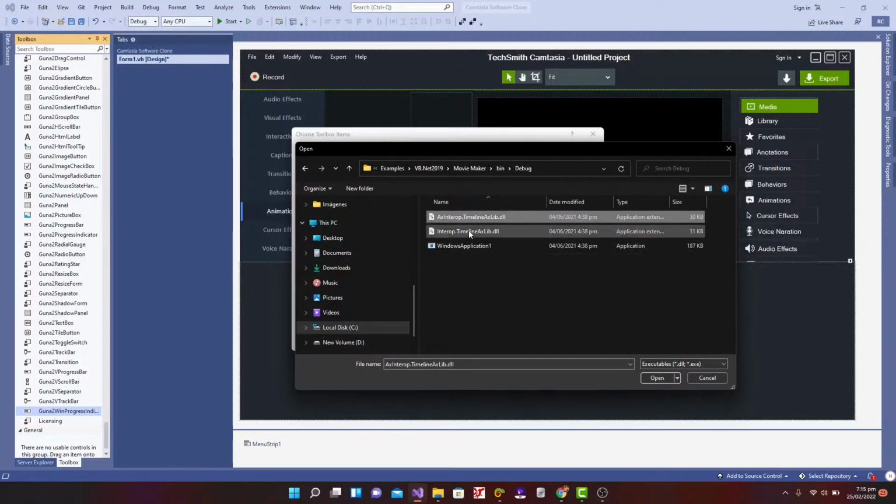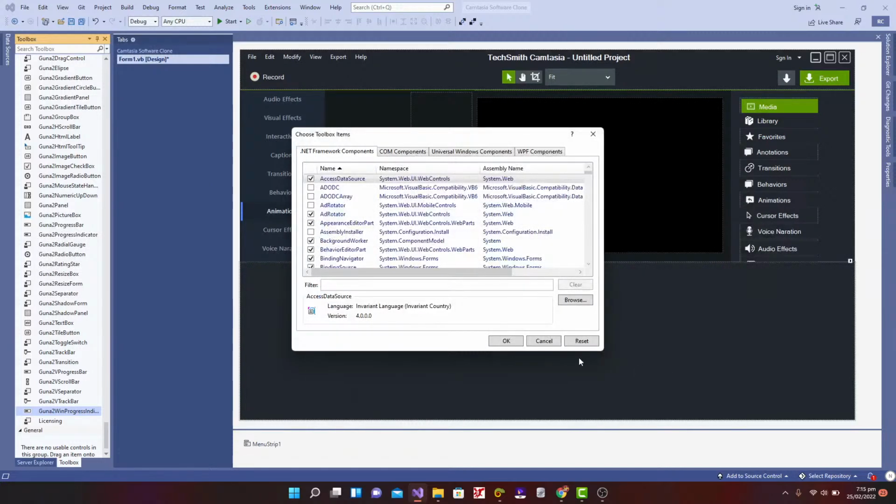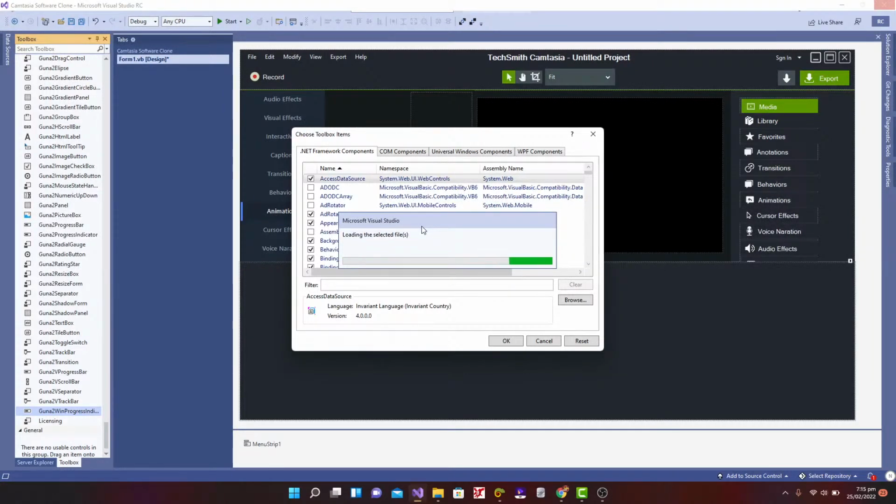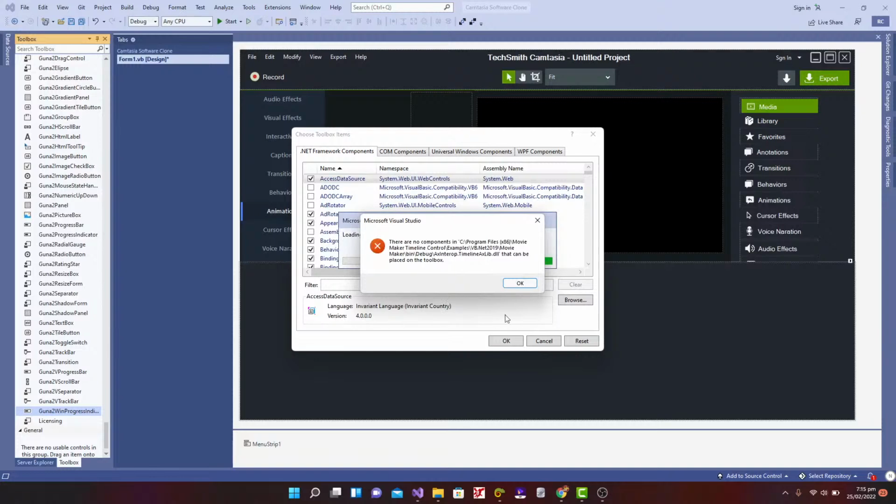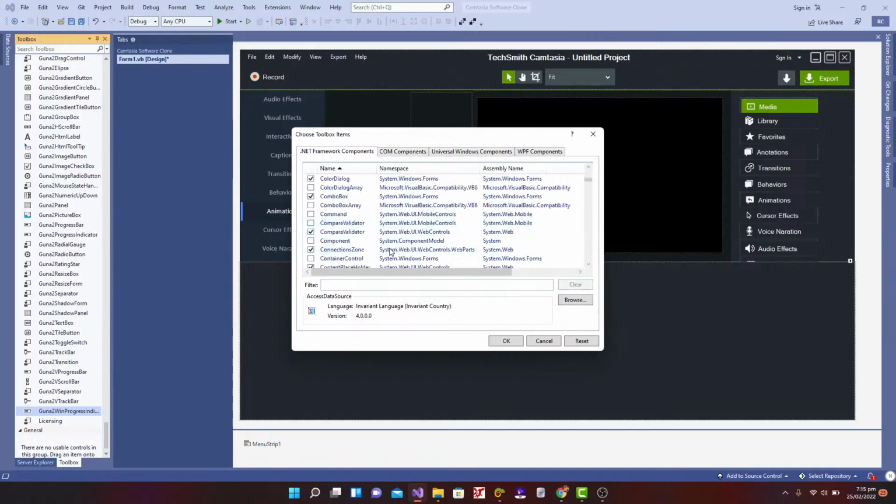Okay, so I just have to add these two guys. Whichever of them will work is kind of cool. So I just add it up, and it is loading up the files. Okay, so the DLLs were not working, which of course I don't know the reason why it was not working, right?